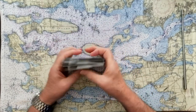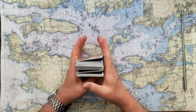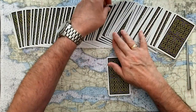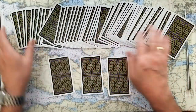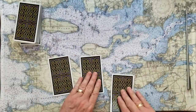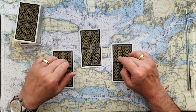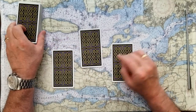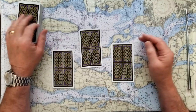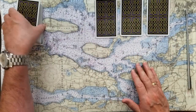So three cards. Three cards. And then Dyadic Cross Finish on those three. One, two, three. So we're going to take some time to make a choice. One, two, three. Okay? And then we'll see how these pan out for you.